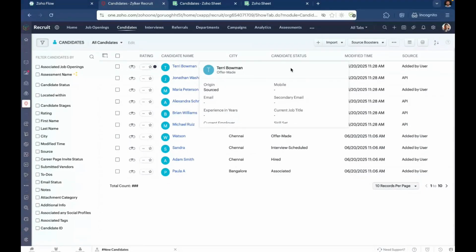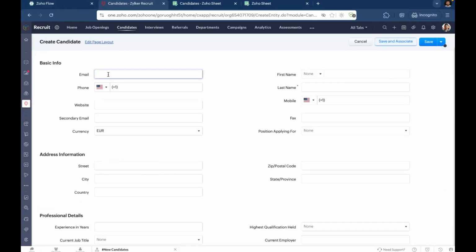So I'm in Recruit now, and I'm clicking on the plus button, candidate. I'll just enter some test data here. I'll just enter the first name as Bruce, last name as Test.